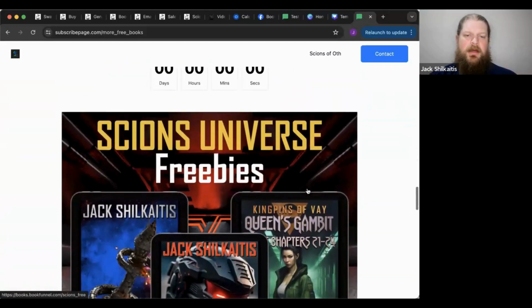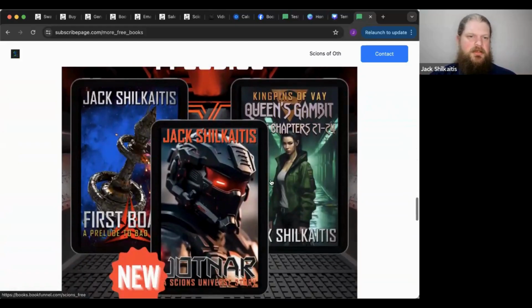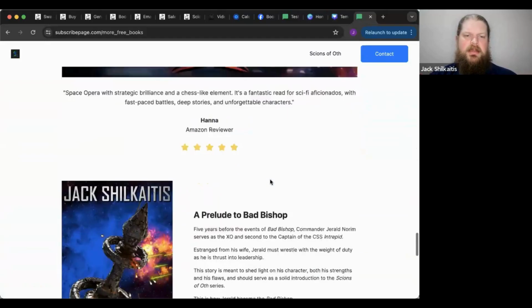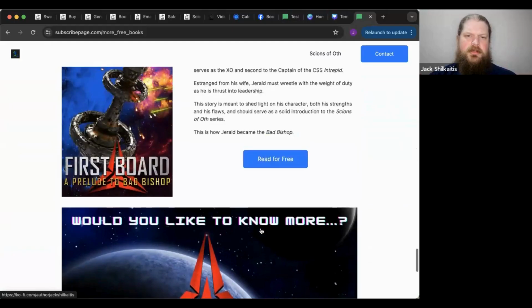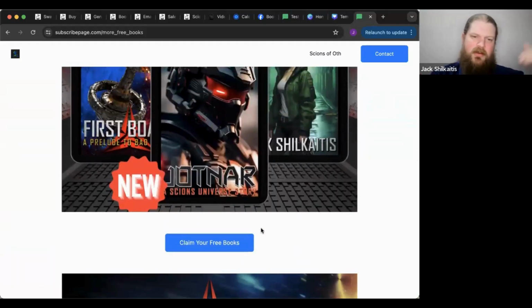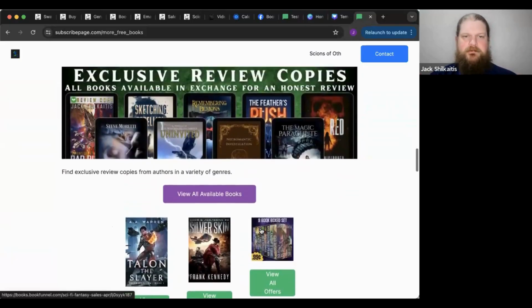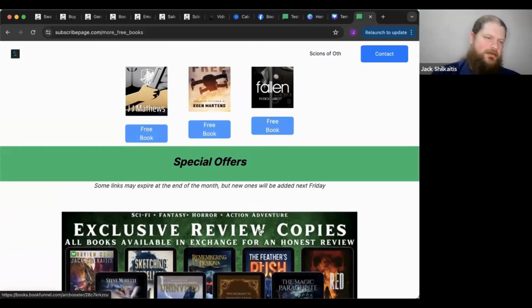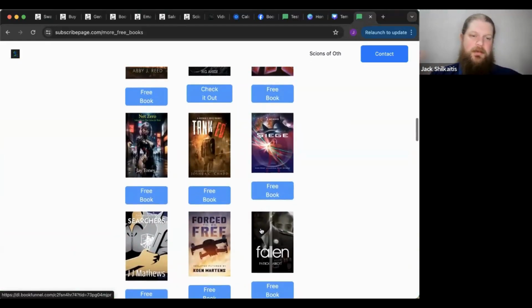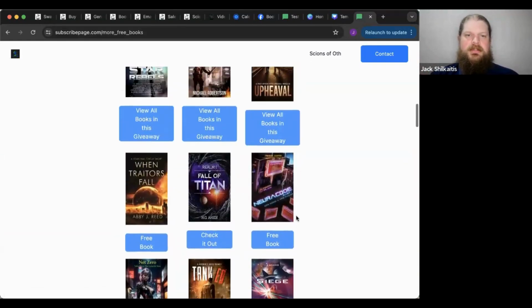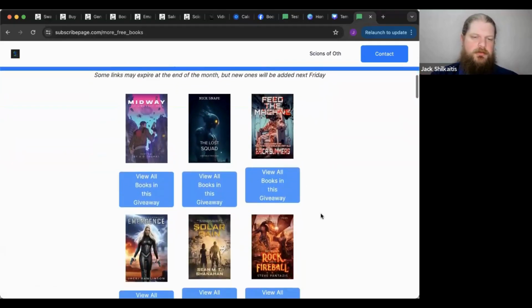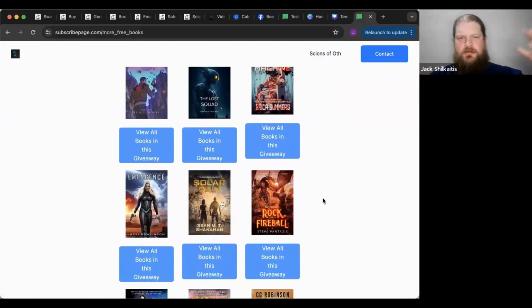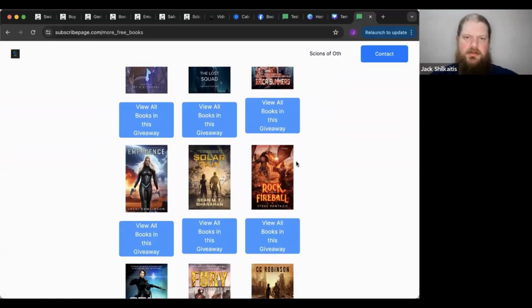And then at the very bottom, I do have some of my own stuff. So these are some of my free books that readers can find. And again, a link to my primary reader magnet and some more information here as well. So I have some other stuff at the very bottom in case they stumble upon it. So it's also serving me as well, just in case, because again, I have readers coming here from other places too. Right? So this is very simple to set up with MailerLite. You're just uploading photos of the covers, and dragging and dropping is pretty simple in MailerLite. And then when you click on any of these, it's going to take you over to that promo.